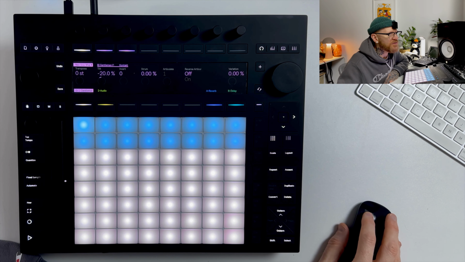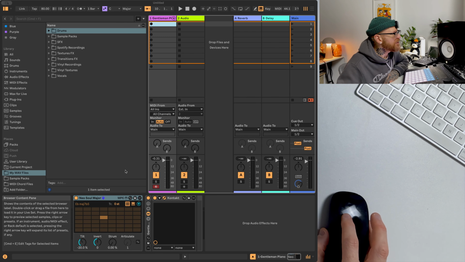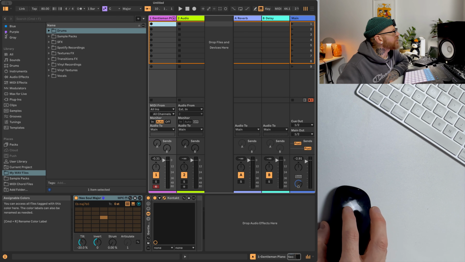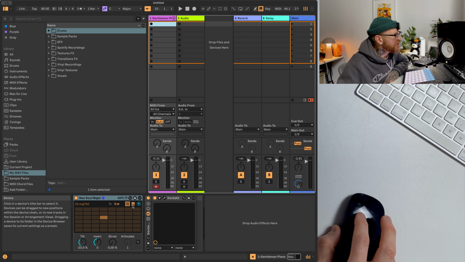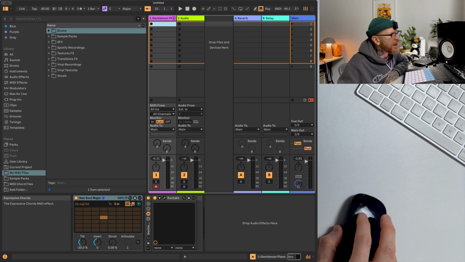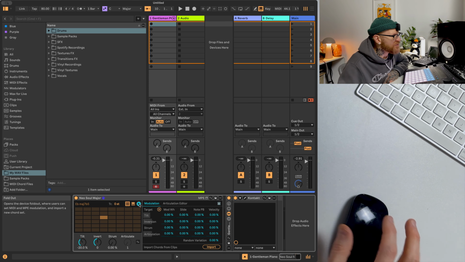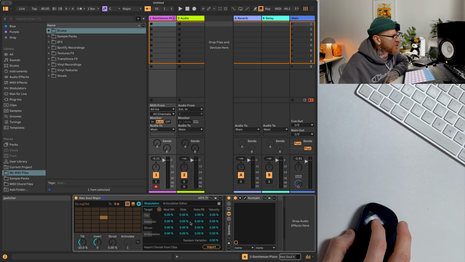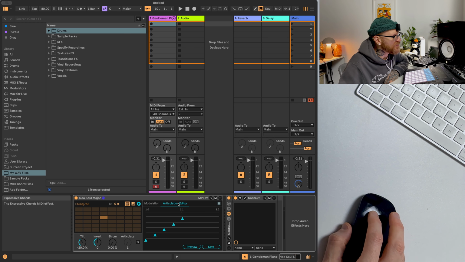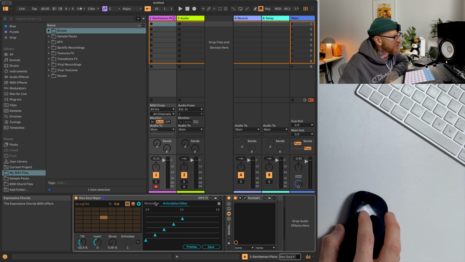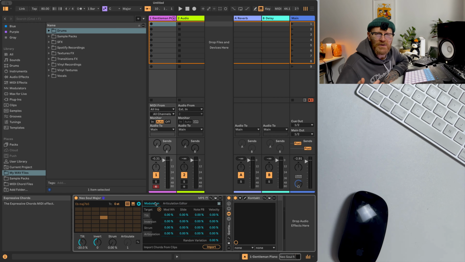Let's quickly just jump over to Live so that you can take a look at it here. Let me just move my Kontakt player out of the way. You guys won't be able to see that. But down at the bottom, I'm just going to press this little blue arrow. I'm just going to move my mouse around so hopefully you can see it. Let's open this up. This gives you a few more parameters that you can mess around with. You've got your modulation screen where you can play with stuff in here. And then you've got an articulation editor that will be obviously something else you can tweak.